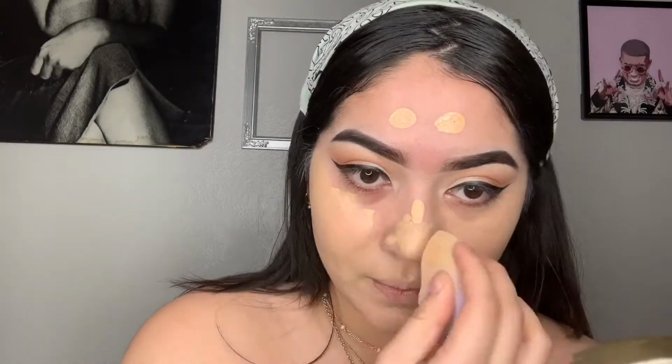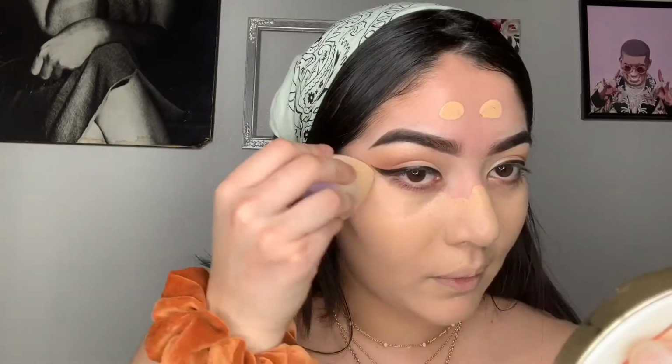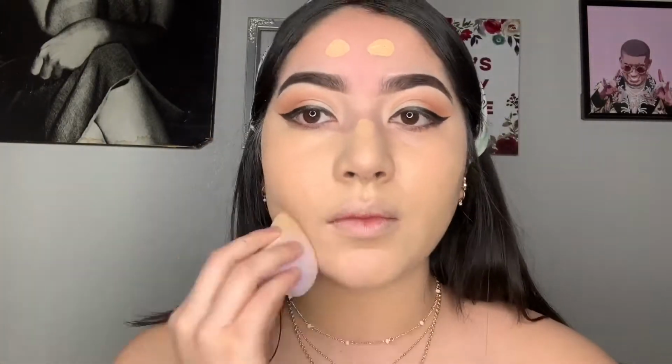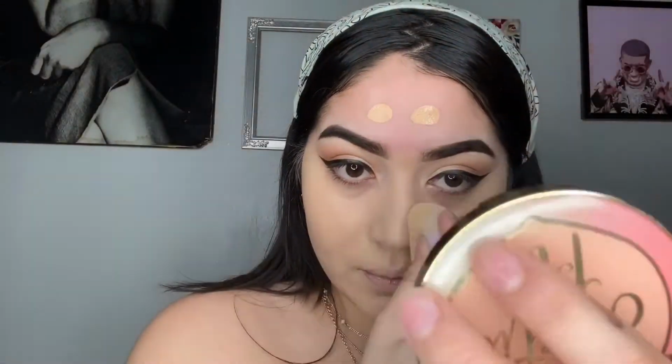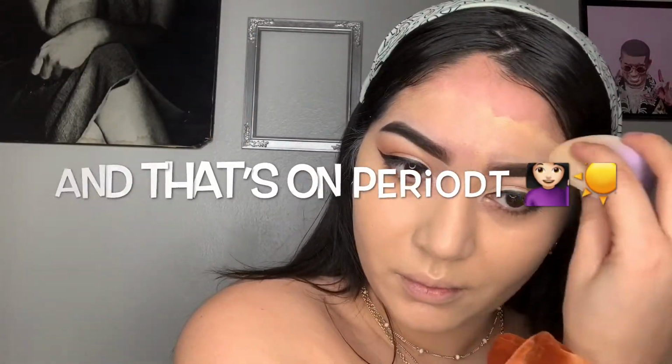Another tip is make sure you blend your foundation down to your neck because we cannot be walking around looking crazy. And I know right now my application looks a little crazy because I have been locked in the house, but I guarantee you as soon as this quarantine is over, I will be getting some sun.